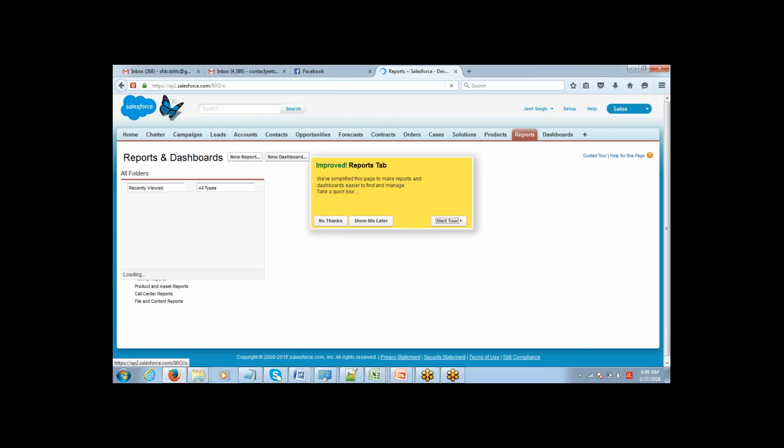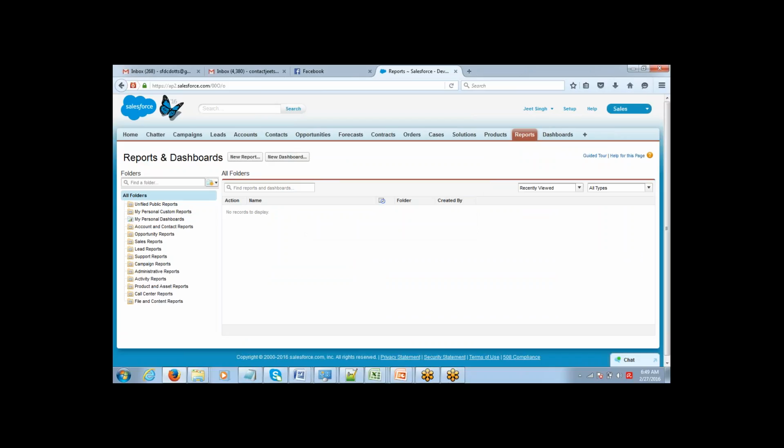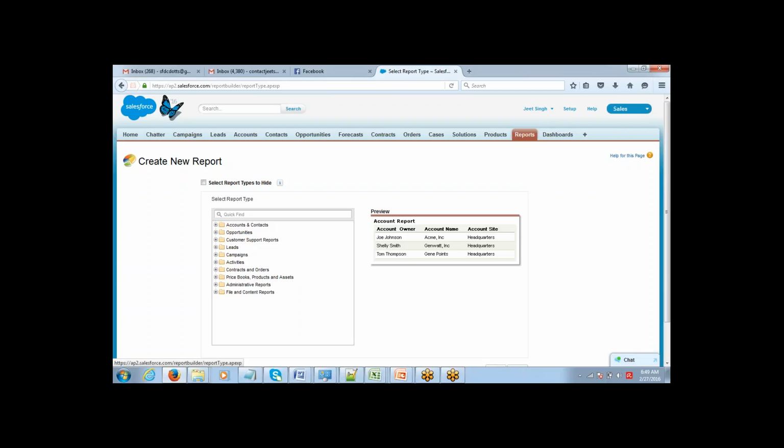That's the first thing that you have to do. Go to the reports tab, click on new report. Okay. Then you will be asked to select a report type.